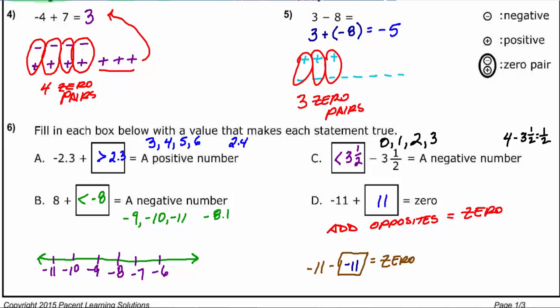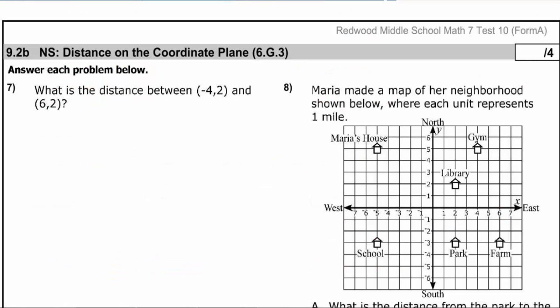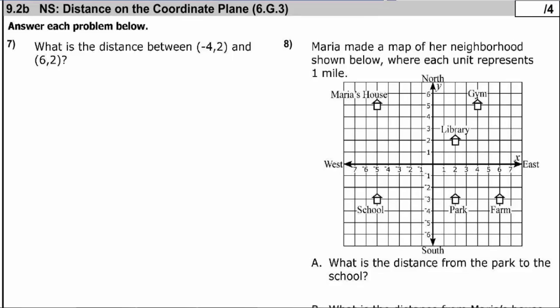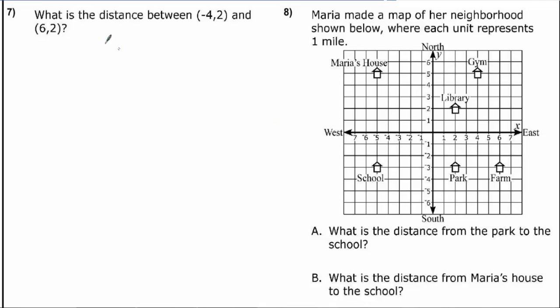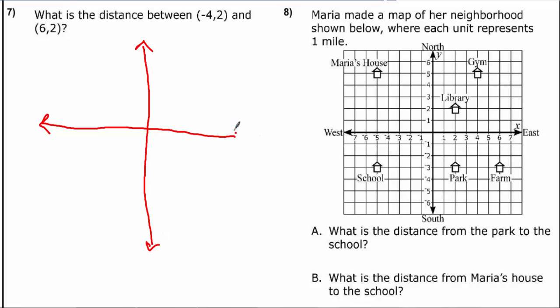All right, let's move to the next page. Distance coordinate plane problems. Gosh, you got to love these. Distance coordinate plane problems. Nothing more exciting than that. So what's the distance between negative 4, 2 and 6, 2? And in class, we talked about going ahead, drawing ourselves a coordinate grid set of lines. We said we didn't have to make these super fancy. Didn't need to break out a ruler. Needed to be able to label the x and the y. And then we need to be able to go through and decide, all right, this is a negative 4.